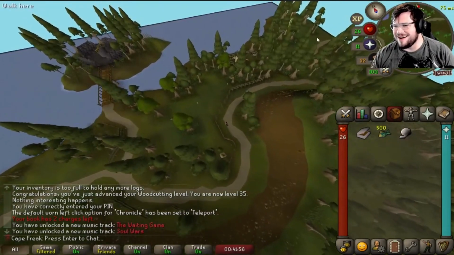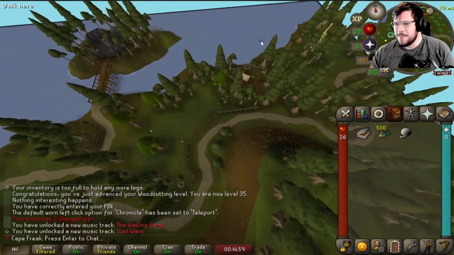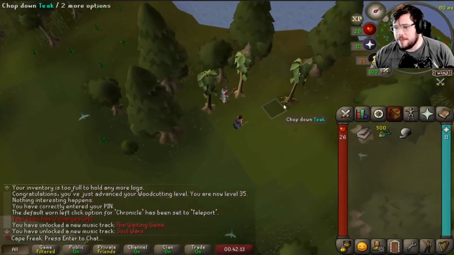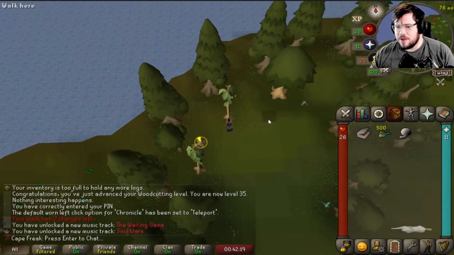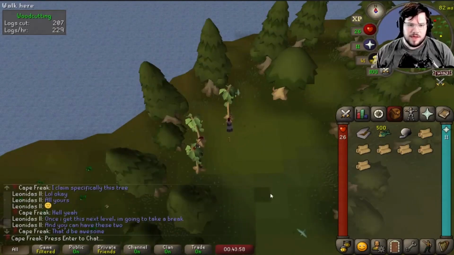Same thing with the mahoganies. Oh my goodness, that's really funny. That's really funny to me. All right. There is one person here, and they are two ticking. I'm just going to take this tree, so that way I am not interfering with what this guy is doing. XP waste.